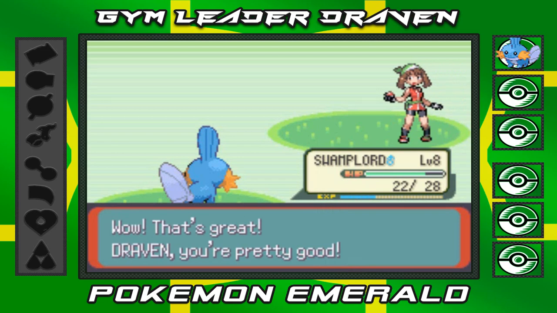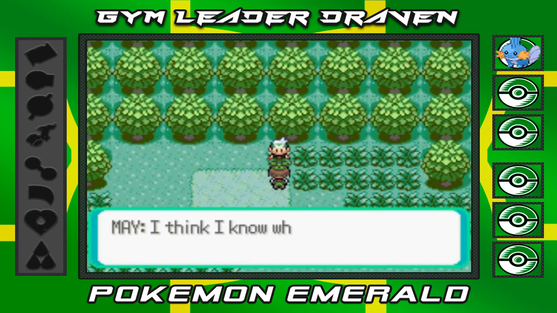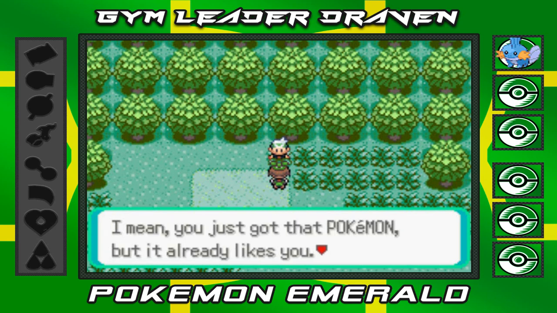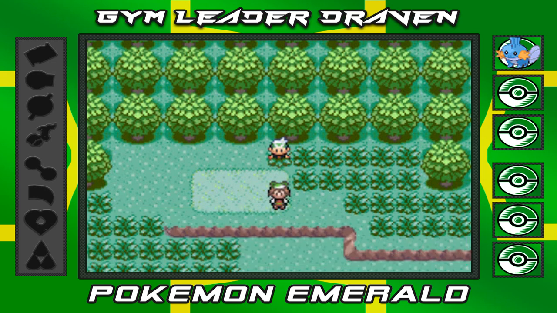Wow. That's great, Draven. You're pretty good. I know. Pokemon League champion in both Kanto and Johto, that's right. That's right, flexing my muscles. I think I know why my dad has an eye out for you. I mean, you're just good, you just got that Pokemon. But it already likes you. You might be able to befriend any kind of Pokemon easily. Well, it's time to head back to the lab.